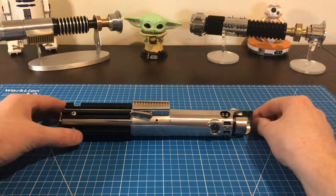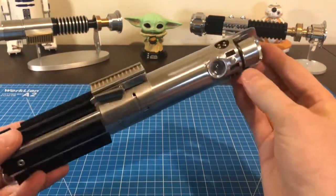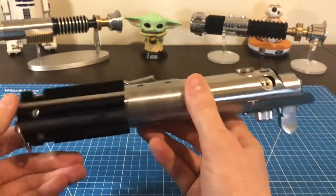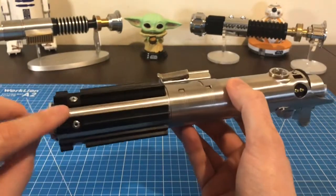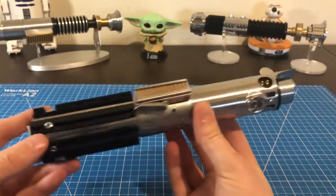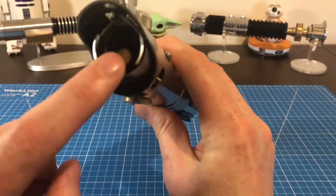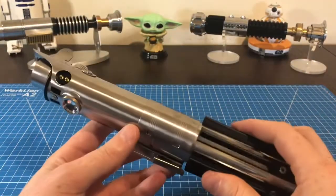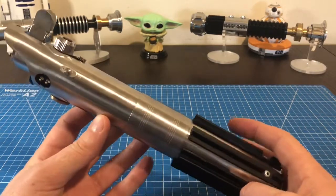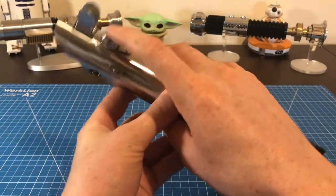This time we have a Flash Gun 8 from Roman Props. So I guess this would be the Force Awakens configuration. You've got your camp card, your glass eye, no Graflex writing on the clamp, and you've got your rivets in the grips. This has been fitted out with a Proffie 2.2 and NeoPixel configuration with a NeoPixel blade plug in here right now. It has a Goth 3D chassis with crystal chamber, accent LEDs, removable chassis. We'll get to all of that in a bit. Right now, let's just fire it up and dive in.